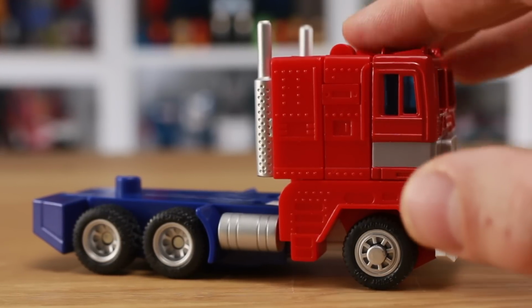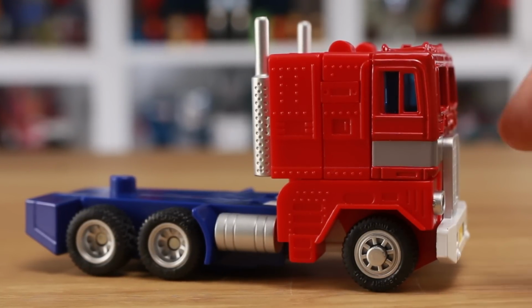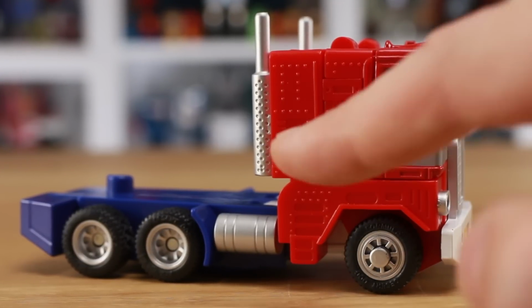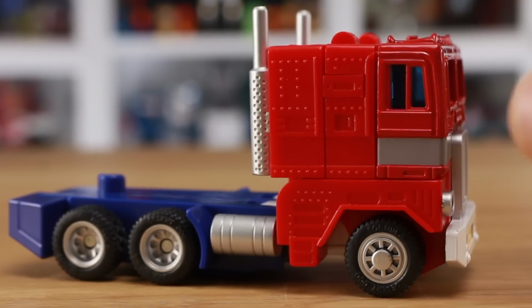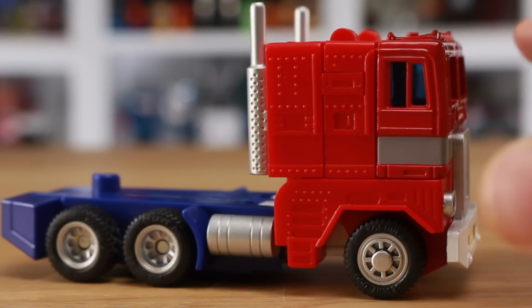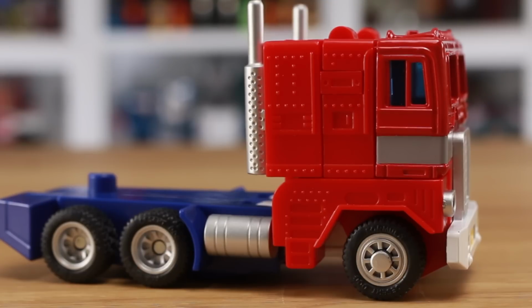And obviously we've had many Masterpiece toys and other toys now that all go to great pains, let's say impressive engineering, to solve this problem. And here what they've done is just taken the stripe off this little bit at the back and then included it at the front, which I understand because you want to prioritize the cartoon accuracy for the robot mode in many regards, but I do feel that it does look a little bit weird here, I'm not going to lie. It's not too bad though, honestly.